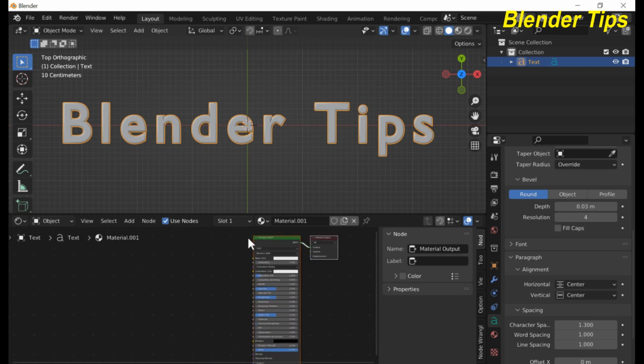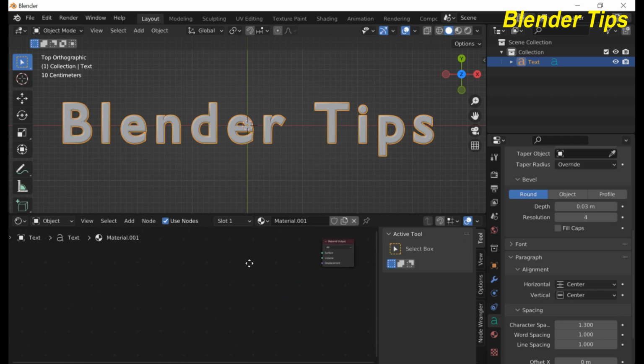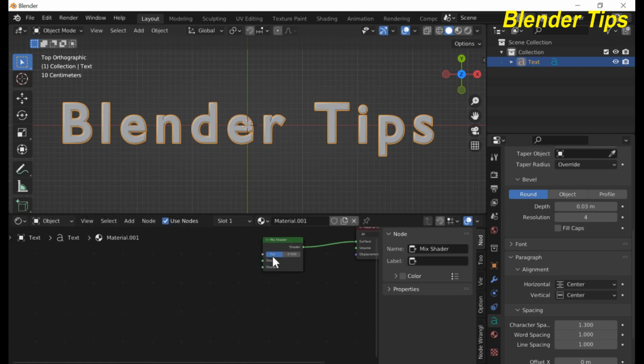select new material, delete Principled BSDF, and here I add a mix shader, and connect this with surface.